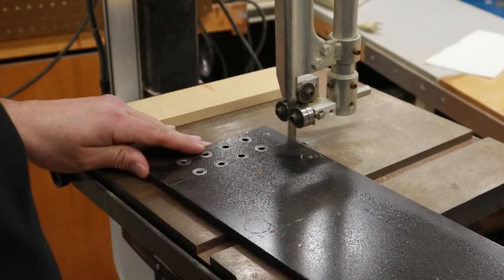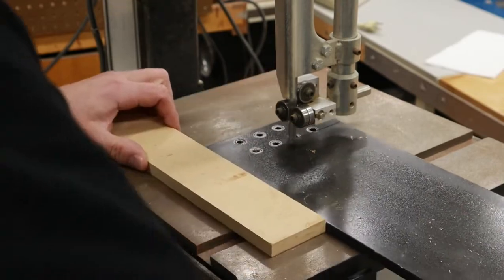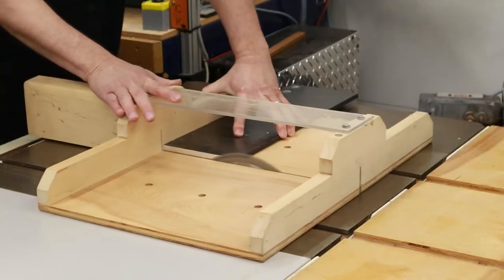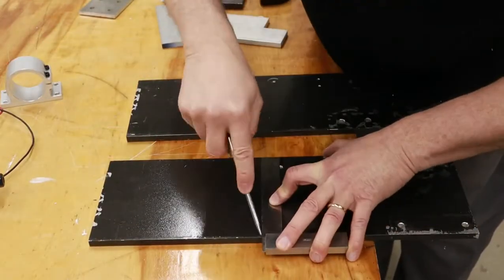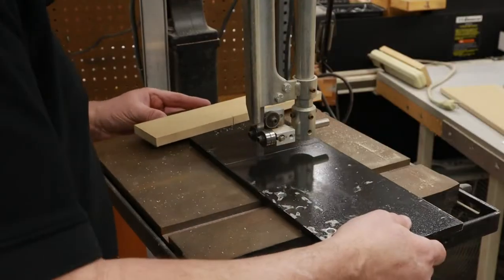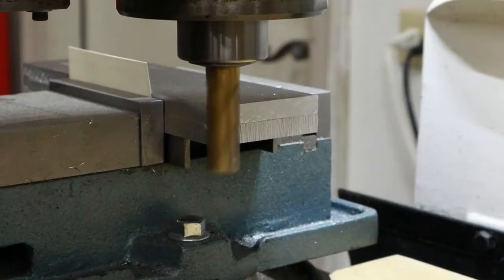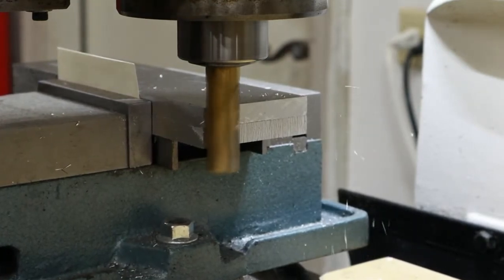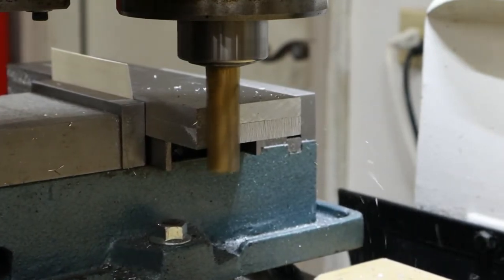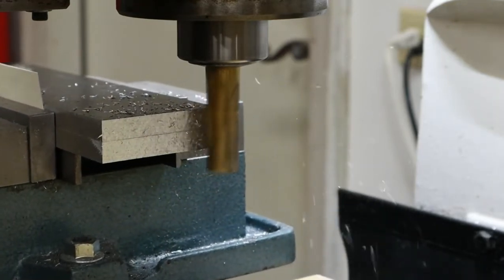To get started on this project, the first thing I need to do is start preparing all the material. I'll be doing a lot of rough sawing over at the bandsaw to cut away the waste, and then I'll do some layout work, and then go back to the bandsaw to do more rough cutting, and that could be followed up by either using the table saw to square up an end with just a light cut, or over at the milling machine, where I might want to mill a nice precise surface along an edge.